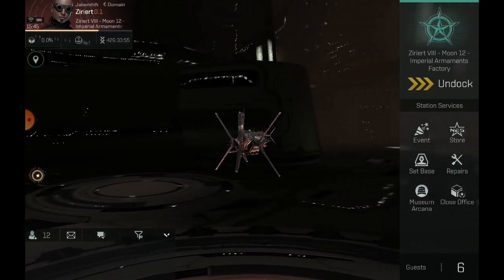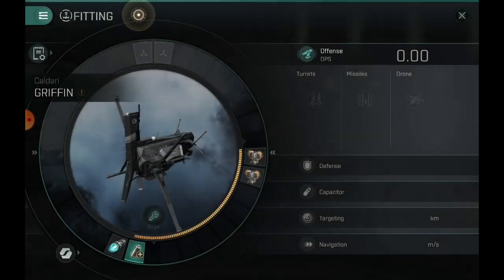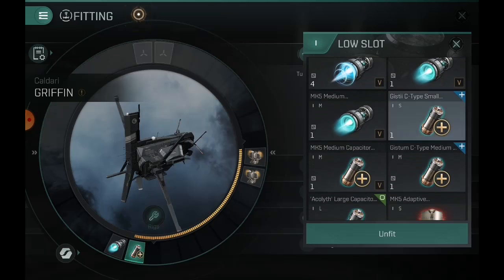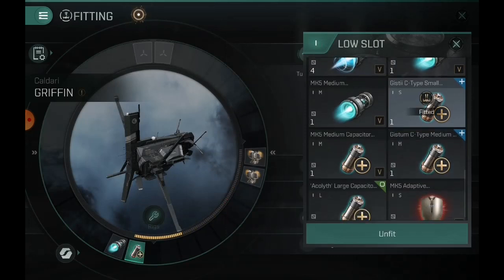So you can disrupt somebody from a distance and just die if you want. These batteries aren't that expensive, but I would probably recommend just the small. Small will do its due diligence, especially with the lower activation time and stuff like that. But just any small capacitor battery works.